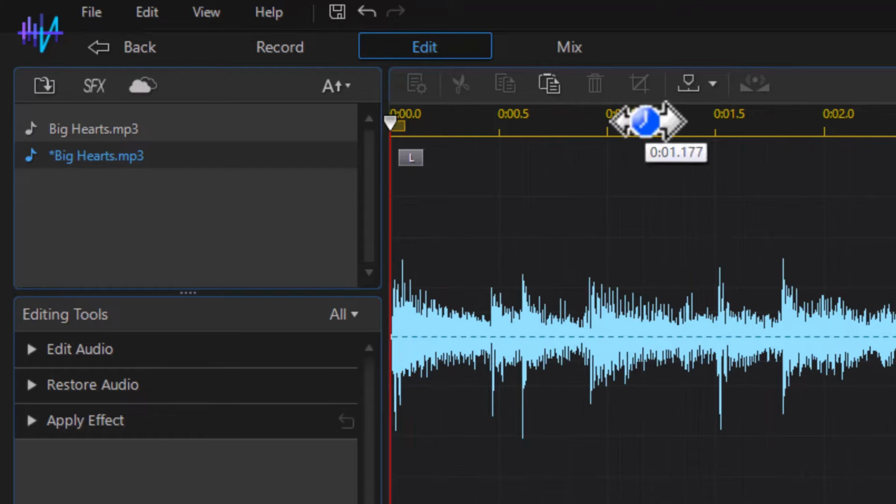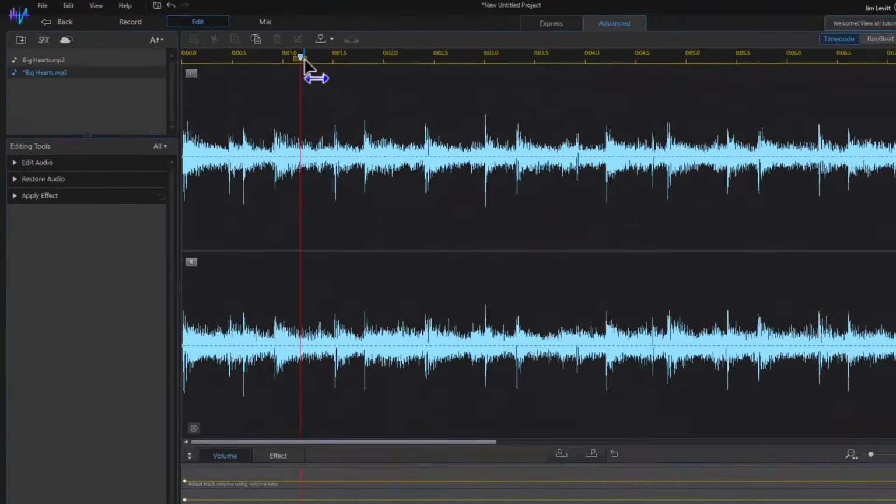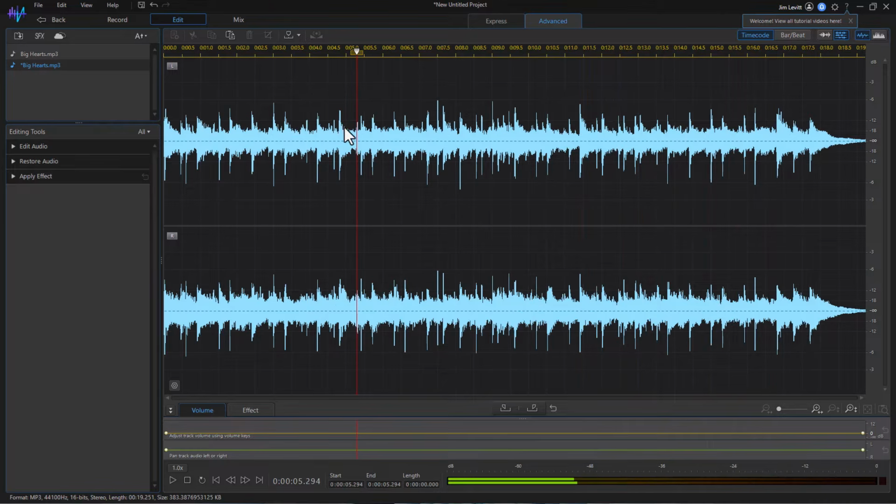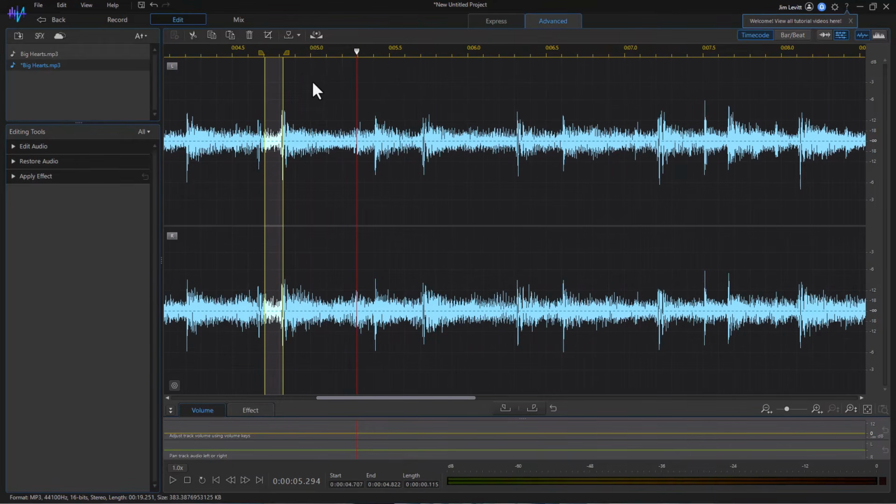Now let's see if we can hear, by replaying it, where would be a good place to break it. Okay, this is where the cycles, right about here. So what I'm going to do is enlarge this, press Escape, and see if I can select a spot right about here.